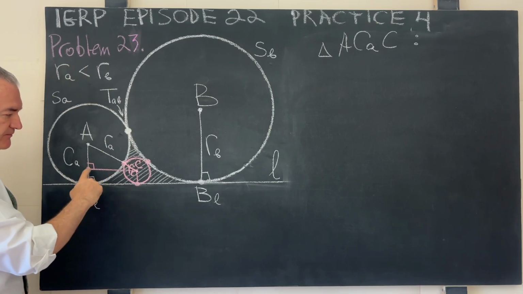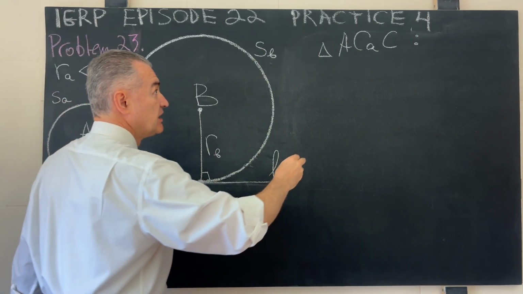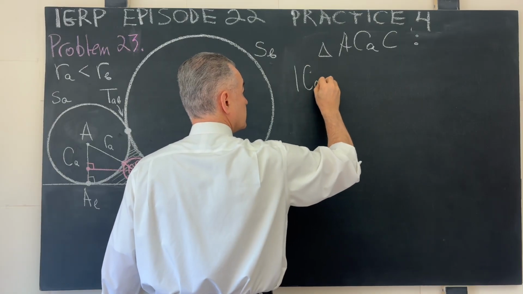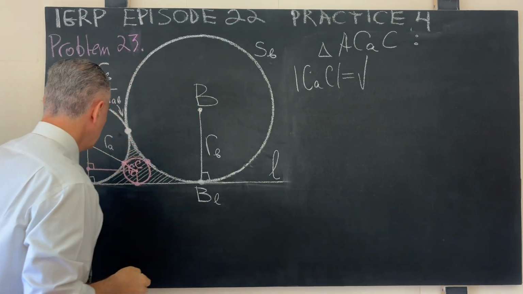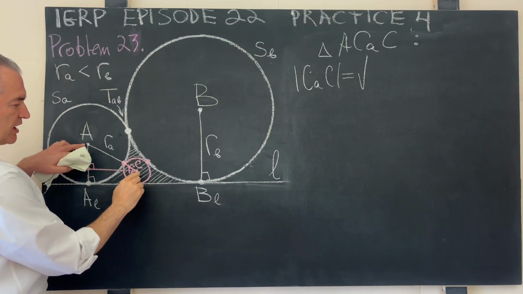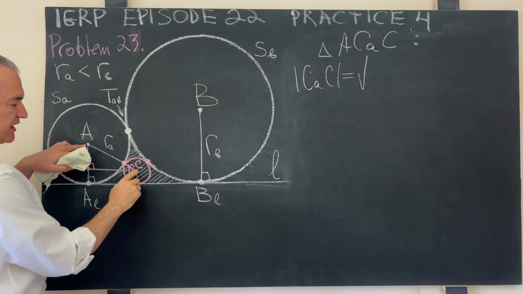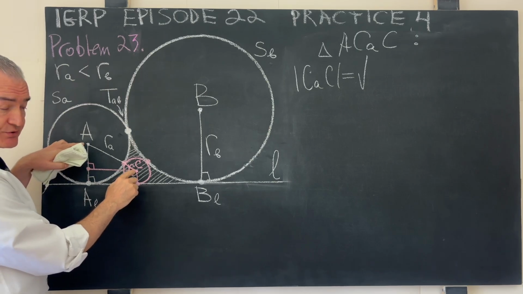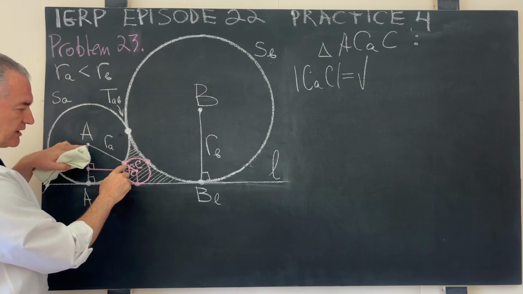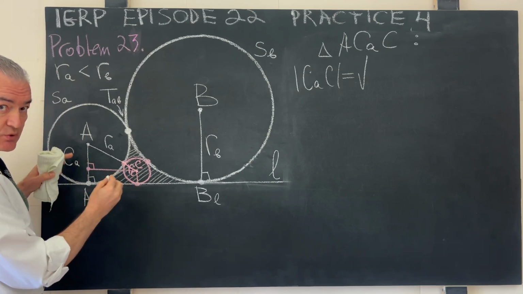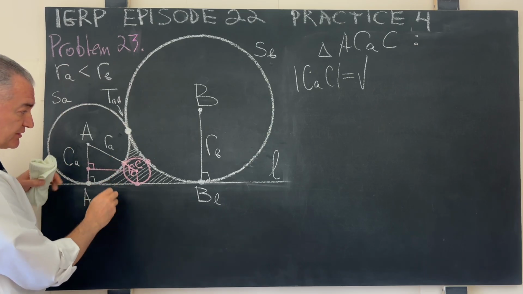So from this theorem, we express the length of the side CA C. This is what? This is the square root extracted from the square of the hypotenuse AC. The hypotenuse AC, and this time, is a composite quantity. Why? Because it again rides on a basic theorem from the theory of circles. The point of tangency between 2 circles lies on the line of centers of the tangent circles. Whether the tangency is external or internal doesn't really matter.